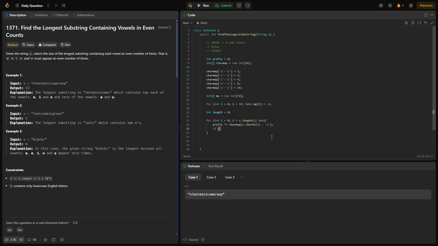We'll then check if mp of prefix is equal to -1, so it's unused, and our prefix is not equal to 0, meaning that it's not an even amount of vowels. We will log this in our mp, so mp of prefix will be equal to i.